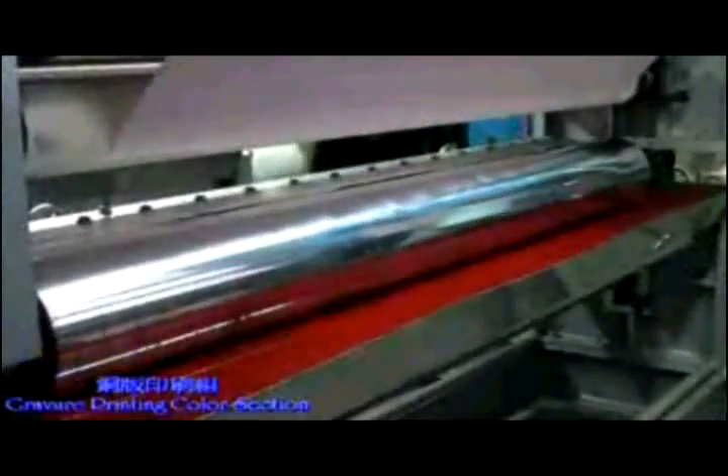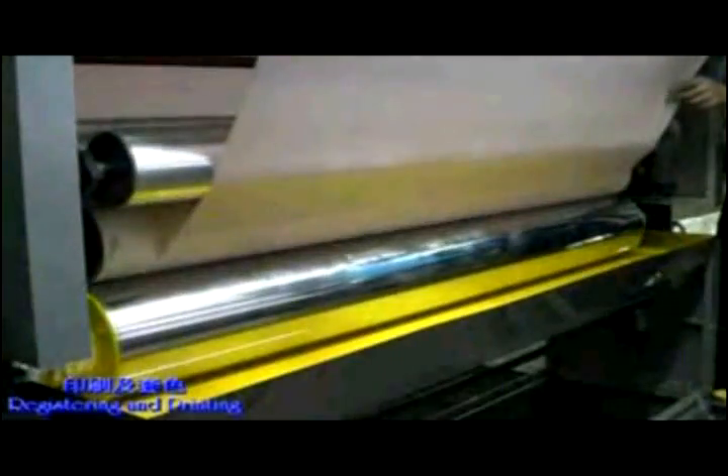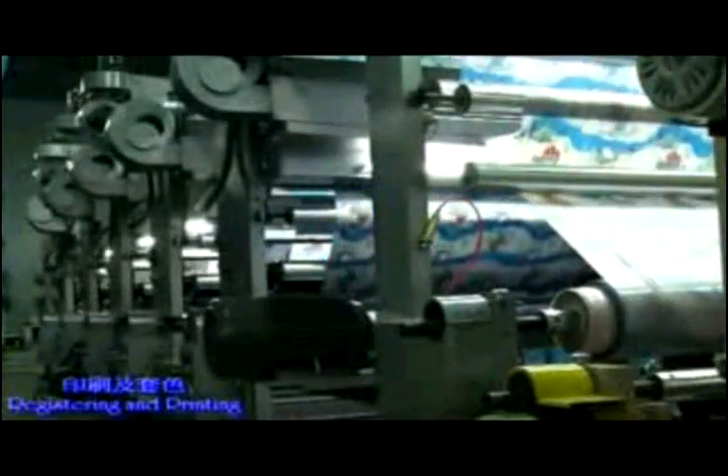The image is engraved onto a copper printing plate creating cells filled with thin spirit-based ink. The paper is pressed onto it to produce a printed image. Most modern gravure is done with web-fed machines which use large reels of paper. The cells are filled with ink and a blade moves across the cylinder to remove any excess. The paper is fed through a rubber-covered cylinder which is pressed onto the cells to remove drops of ink to form a printed image. The spirit-based ink dries by evaporation immediately after printing.